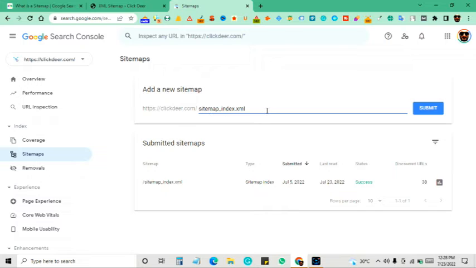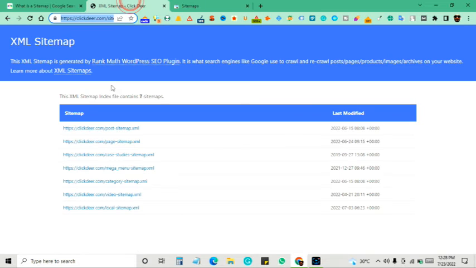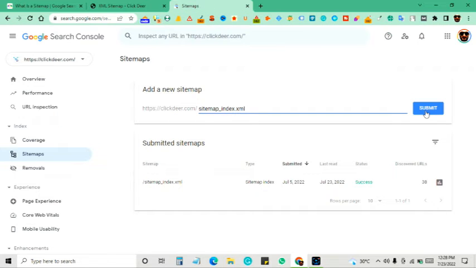Now if I want to resubmit my XML sitemap, because I have new blog posts and I have created new pages on my website, RankMath SEO automatically updates the XML sitemap. So what I need to do is simply add it again.